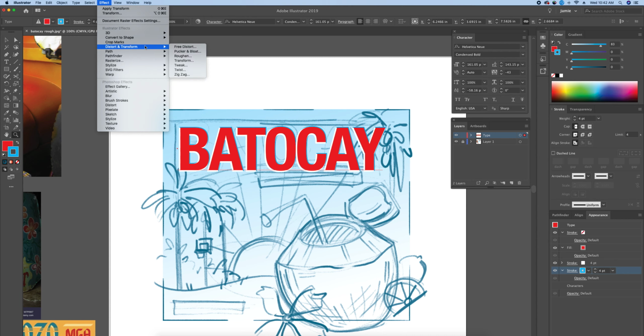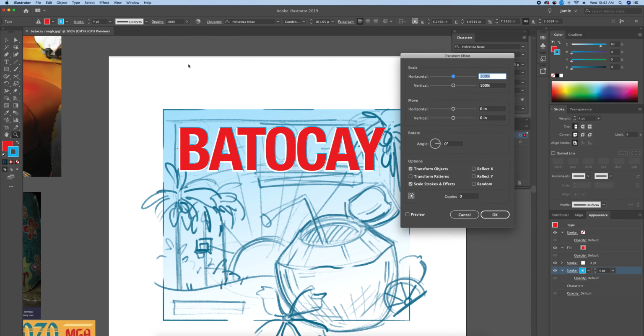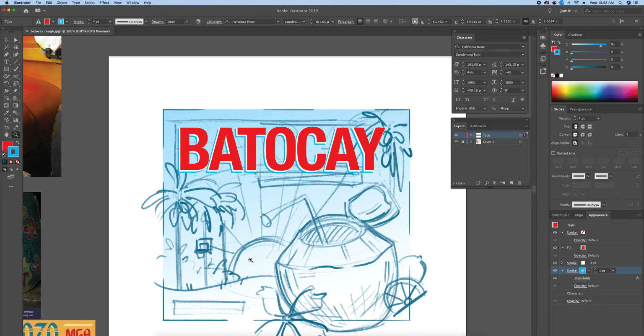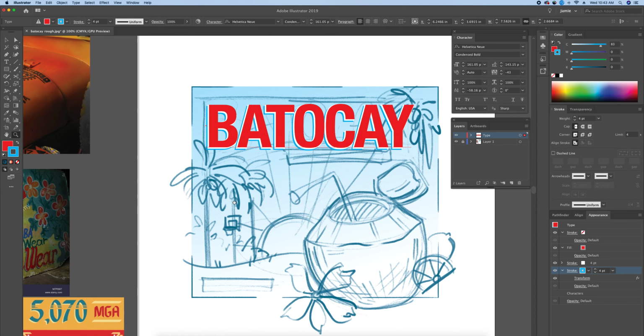But I want to do something slightly different, so I'm going to go back to that Transform menu. Again, playing with the Move tool. I'm going to move that, forgot to hit Preview. Move that stroke slightly to the left and down. There. So already starting to look kind of similar.